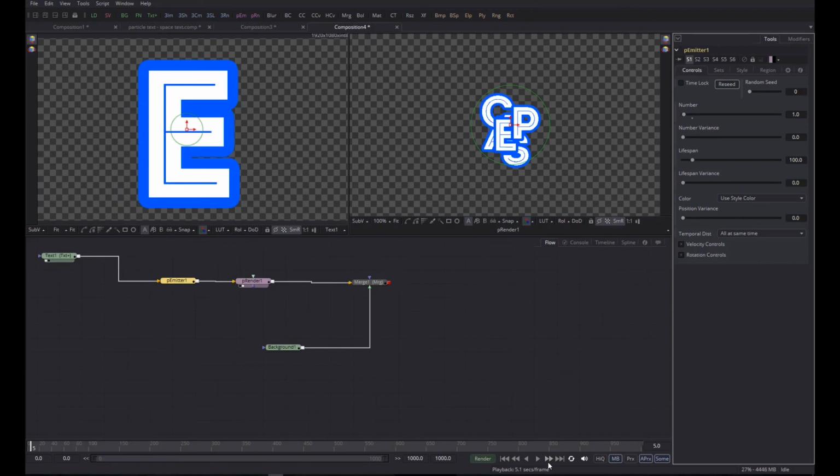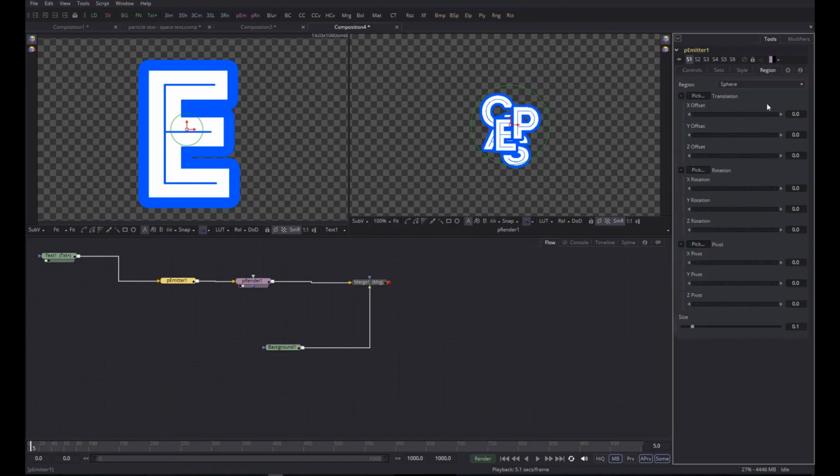Now, of course, in the example, I want to create a word. So I need to do something with this. I want to decrease the region. The region right now is the sphere, that's like the emitter. If we decrease this, then you can see it all is basically generated from the exact same spot if it's set to 0. If you want to have a bit of variety, you can increase it somewhat, like 0.2 or 0.4.